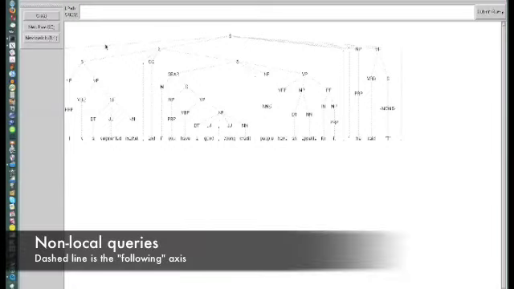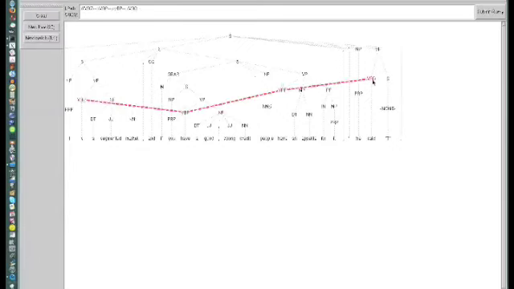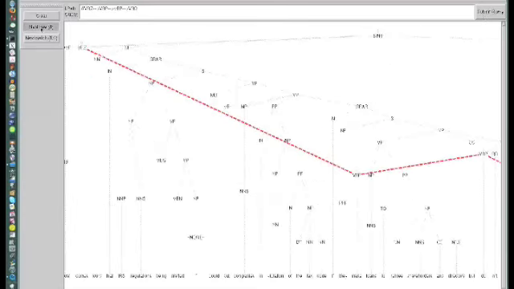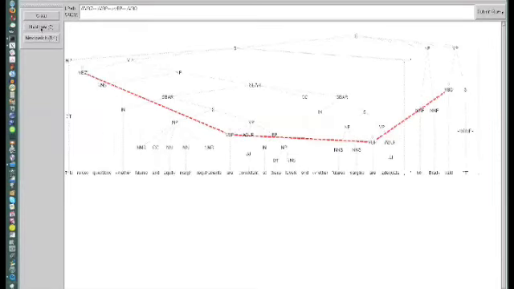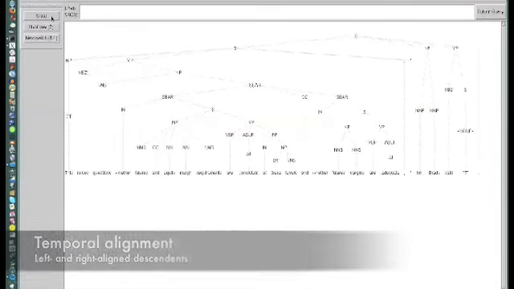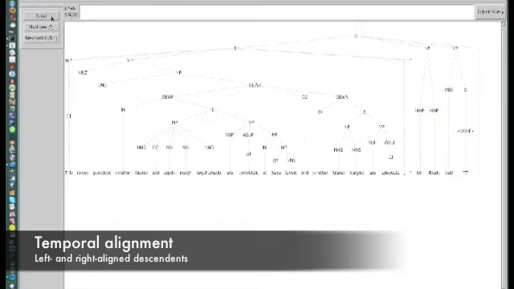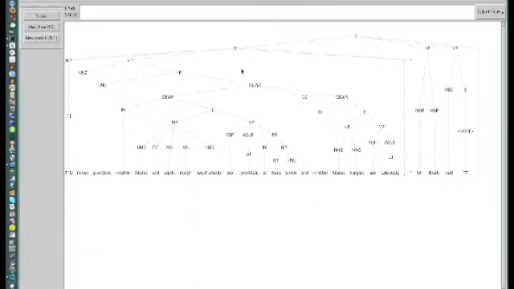Queries can be quite discontiguous within the tree. For example, here I look for a sequence of different kinds of verb. There is no requirement that they end up being contiguous in the result. They'll be quite spread out. When we talk about the relationship between an ancestor and a descendant, normally we have no constraint on the horizontal alignment of that descendant.